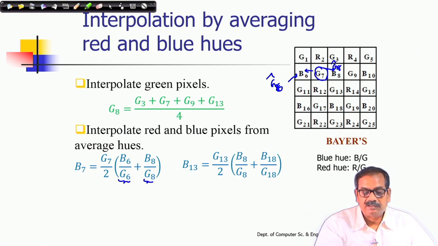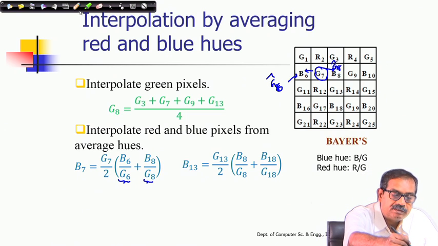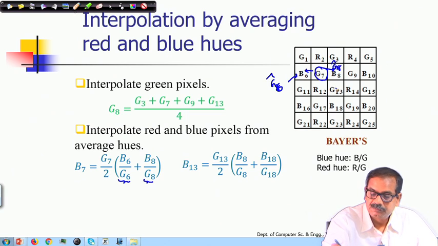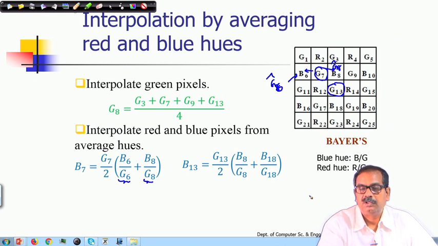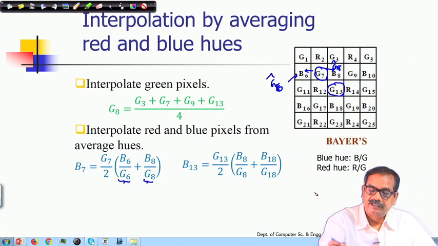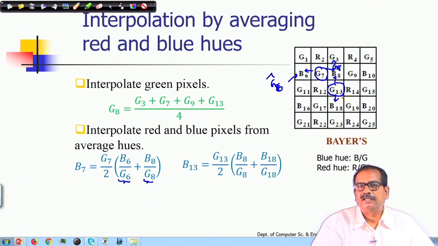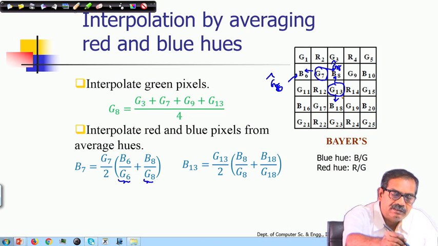Let us carry on and find out what we are doing in the other locations. In the location B13, as you can see here, this is the location where blue is missing, and we need to compute the blue component. Once again, instead of left and right neighbors, we have to consider top and bottom neighbors, because this is in the red row and green column. In its top and bottom neighbors, true blue samples are available. So, you can estimate the blue hues, take the average and multiply with the green value available at that location. So, this is the second case.